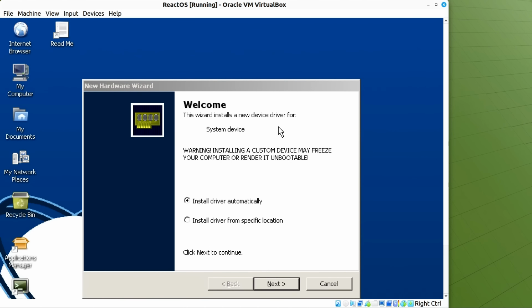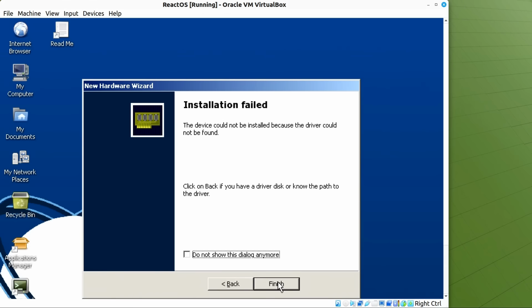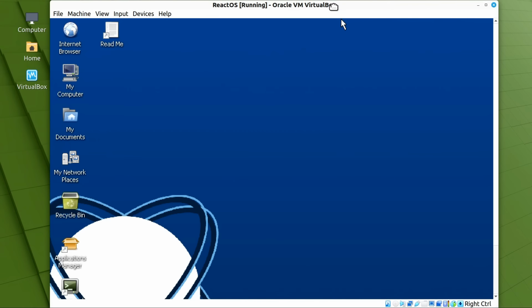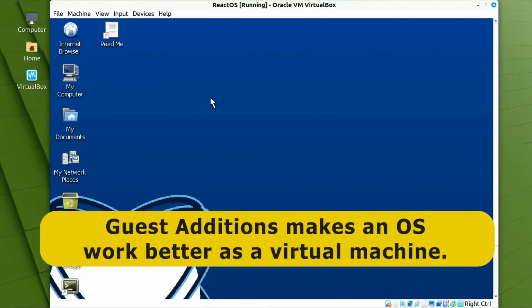And there we are. It now wants to install a driver. That's fine. We'll let it do that. And we'll finish that. Didn't like that. Never mind. And we haven't yet got everything working quite right in terms of display, not least because I've set 200% scaling, but we also haven't got installed VirtualBox Guest Additions.